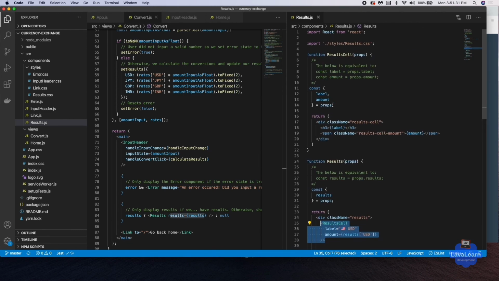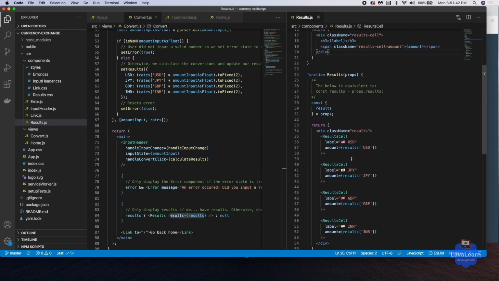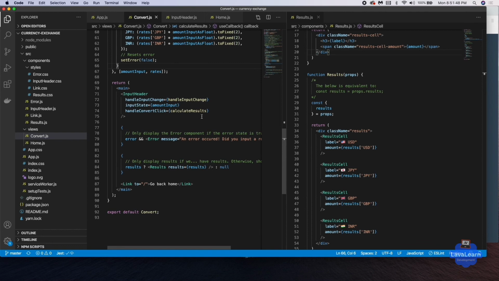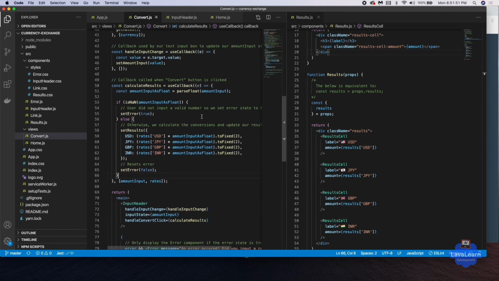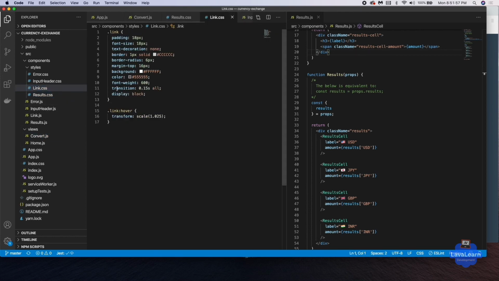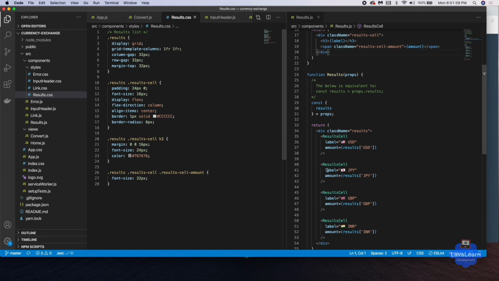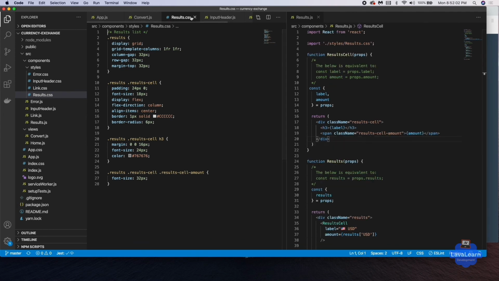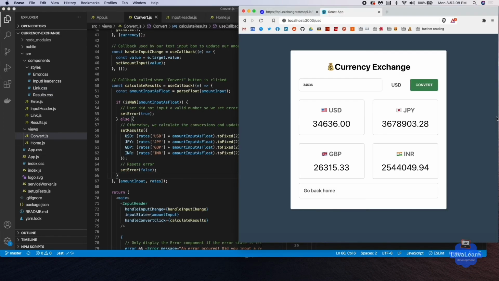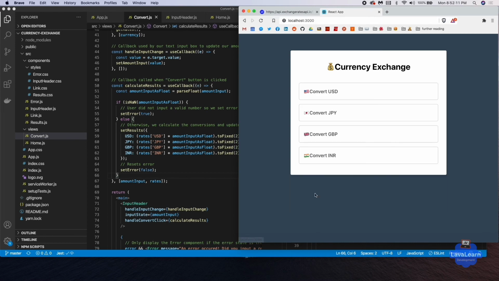If you're wondering where this is defined, it's actually defined in the same file, and it's a pretty dumb component. When I say dumb, I mean it's stateless. It simply takes in data and outputs it. So that's how we're able to render all this stuff from beginning to end. If you play around with it a little bit more, hopefully things will click and you can make a lot more sense of how this all fits together. If you're curious and want to see some of the CSS, it's also set there. I have it set up so results.js imports results CSS, and I think you can follow the logic there. But that's the high-level overview of how this application works.